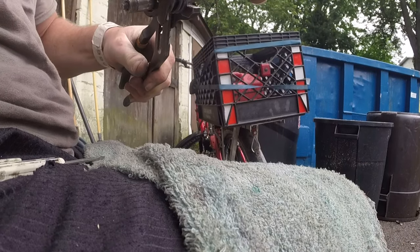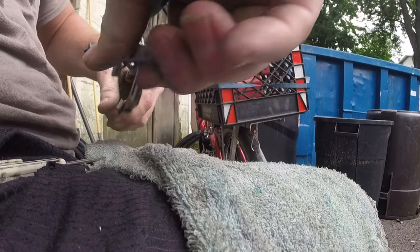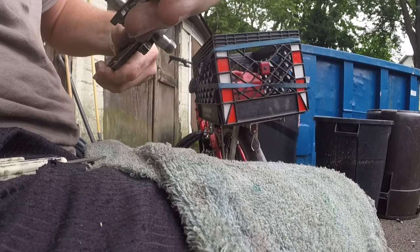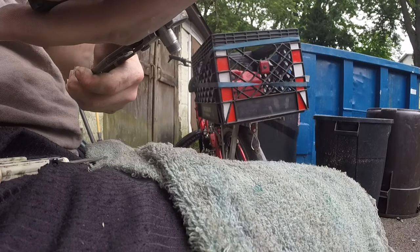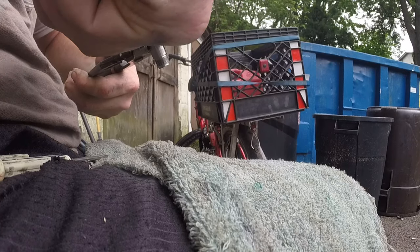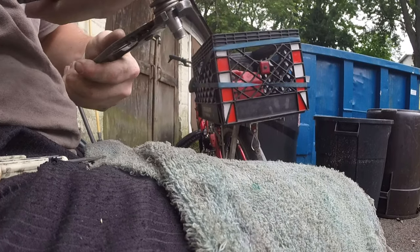Now remember, this was even with the threads, so I'm gonna go about one or two past that. Yeah, see the spring, I'm grabbing the spring too, so it's spinning with the retainer. So I'm gonna have to make sure I put that spring where I want it when I'm done here.